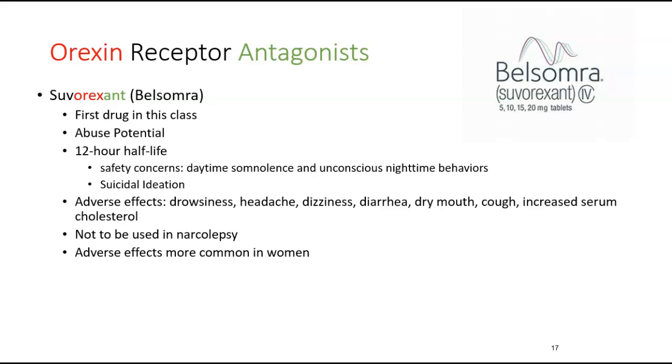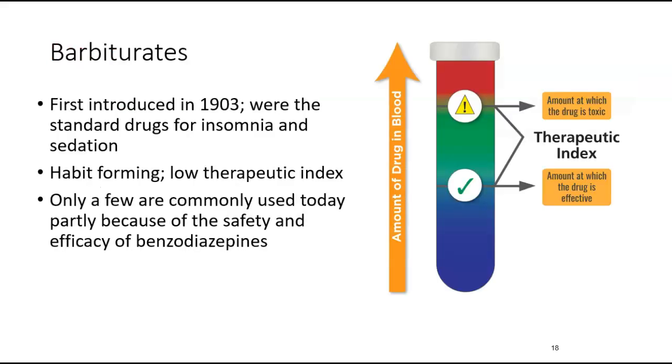All right, as we go down the rabbit hole here, let's take a look at our barbiturates. So barbiturates have been out for over 100 years now, and they used to be used all the time. We found out these barbiturates are very habit forming and they have a low therapeutic index. So a therapeutic index is that sweet spot, if you will, between being therapeutic, meaning it works, and being toxic, which is harmful. So these have a narrow or low therapeutic index, so they have to be watched very closely.